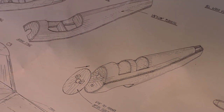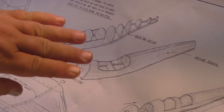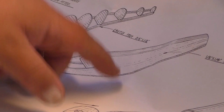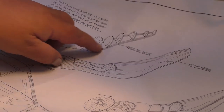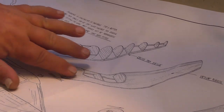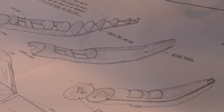Now the whole fuselage is done with planking, which is basically long thin strips of wood all stuck next to each other. And you can see on the drawing here, they've got the lines drawn in to simulate that planking, to give you an idea that this is planked. Right. Okay, so you'd basically build up the bottom with the formers in it and then plank the whole lot. And once you've done the two sides, you glue it together. That looks neat, wouldn't it? Yeah, it should be fairly simple. Should look nice, that.